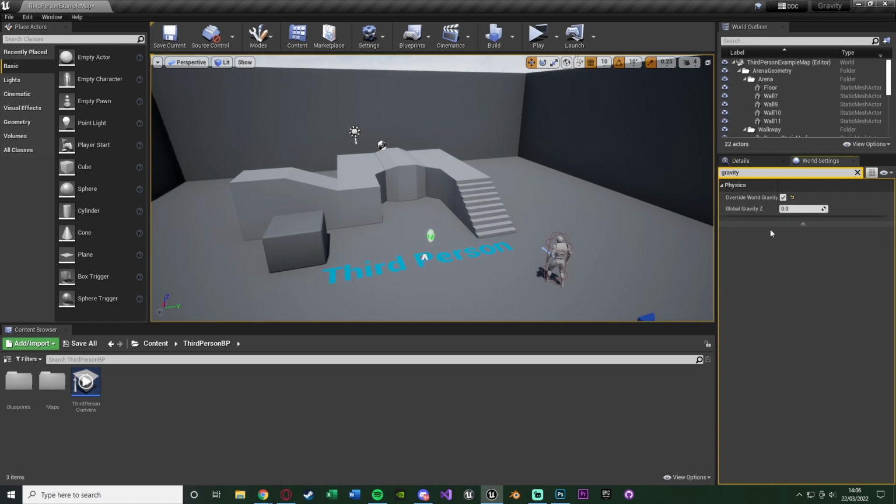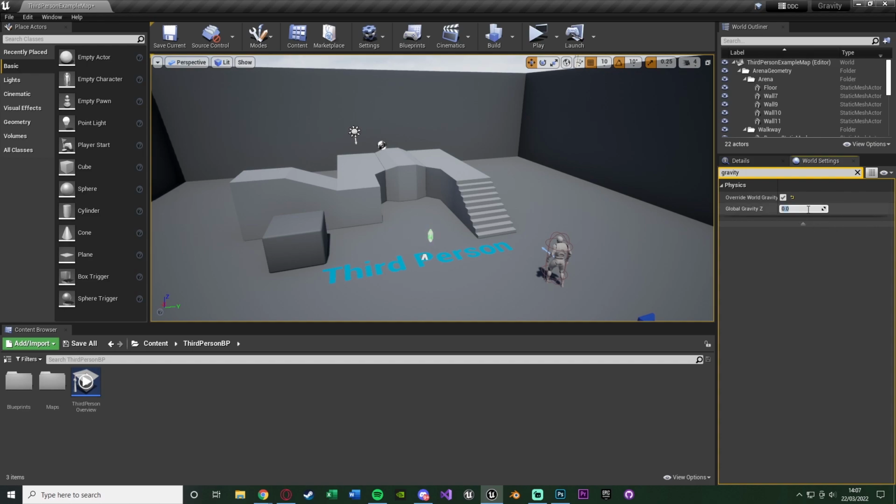Now, Earth gravity is 9.8 meters a second squared, or 9.8 newtons a kilogram, and in Unreal, that is actually equivalent to minus 980. So instead of 9.8, it's minus 980, minus because minus is down and plus is up, so a minus number is going down, positive is going up, that obviously makes sense. And it's 980 instead of 9.8 because Unreal units are in centimeters, so you just need to multiply it by 100 to convert it to meters. So again, gravity is measured in meters a second squared, Unreal is centimeters a second squared. So that's why there's a little bit of a difference in number there. So I hope that makes sense.